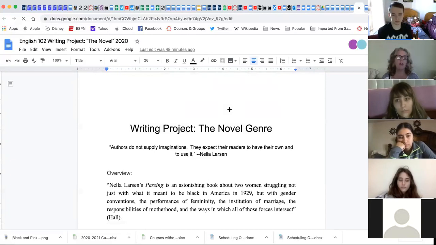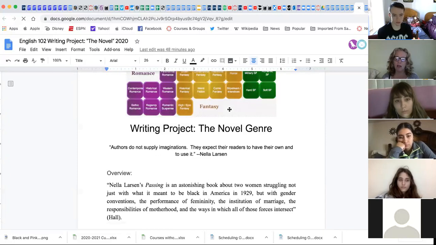Okay, so you are imagining what the character looks like, how they act, how they sound. Even if there's descriptions there, you are imagining what is there, and you're also filling in the gaps of what is not there.